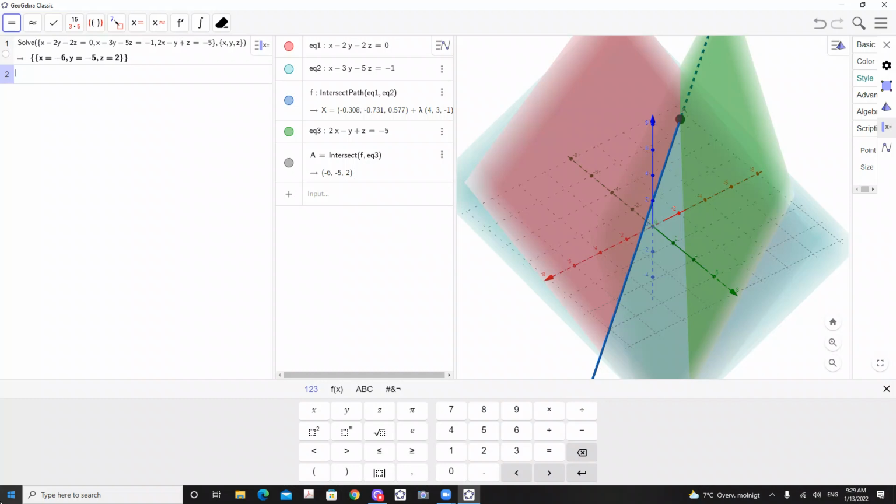Sometimes the problem is so complicated or boring, you want to use GeoGebra to solve it. This is the way that you have to do it. But remember, you have to switch to CAS view and then do the calculations there.